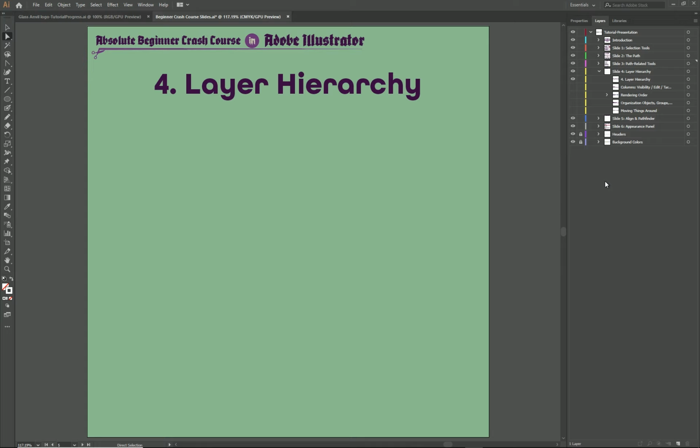Next up is the layer hierarchy. The layer hierarchy is over here, and I personally prefer to give this a ton of screen real estate, not necessarily as much as you get in the Essentials workspace, but I cannot stress enough how important it is to understand the layer hierarchy. One of the most fundamental things that separates Photoshop and Illustrator is that in Illustrator, every single thing that you make becomes an item on the layer hierarchy. And you can see over here, I've got my entire presentation laid out. I will go over some of the features of the layer hierarchy now.